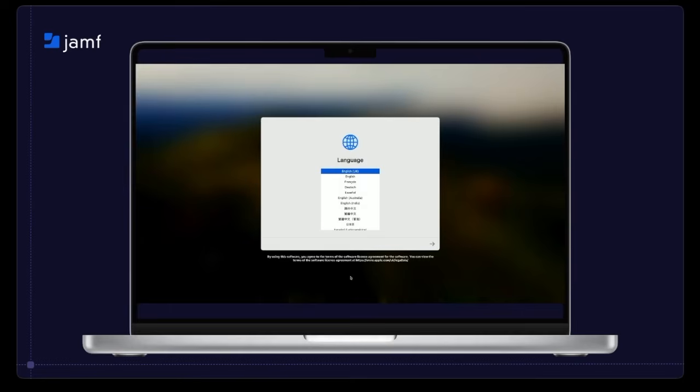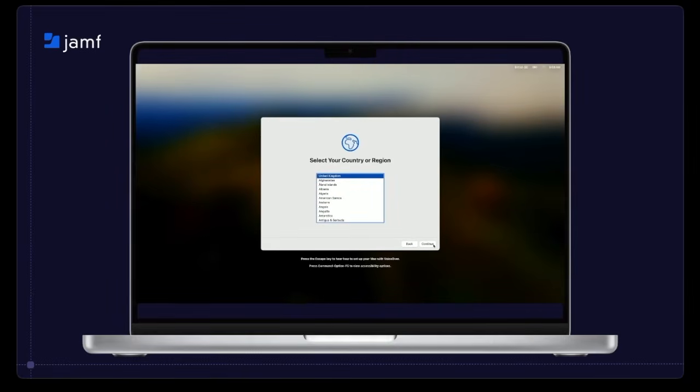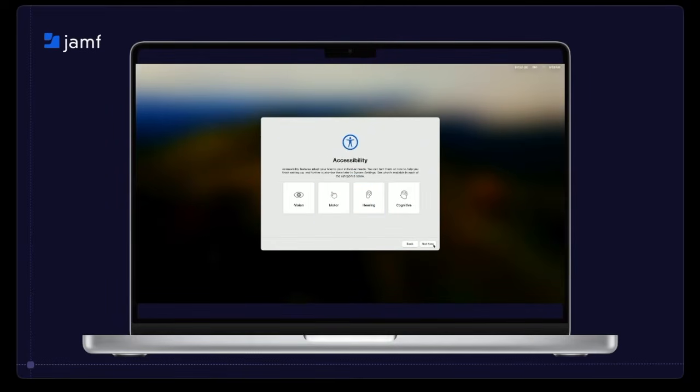When a user first receives their macOS device, thanks to the power of Apple automated device enrollment workflow, they'll be able to power it on and begin setting it up without the need for IT intervention. IT can customize which setup assistant steps the end users have to navigate through to ensure a fast and efficient onboarding process and avoid the user configuring unnecessary or unauthorized settings.